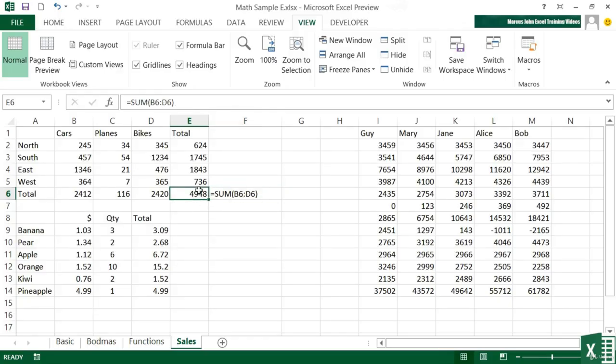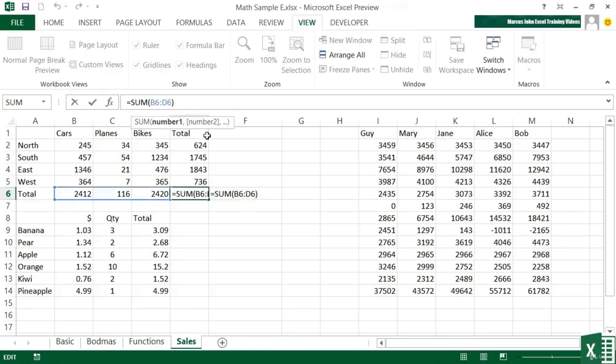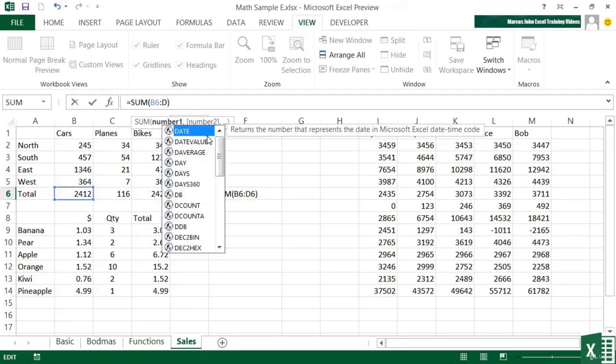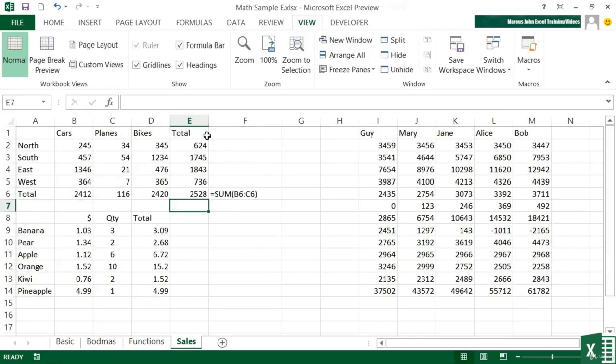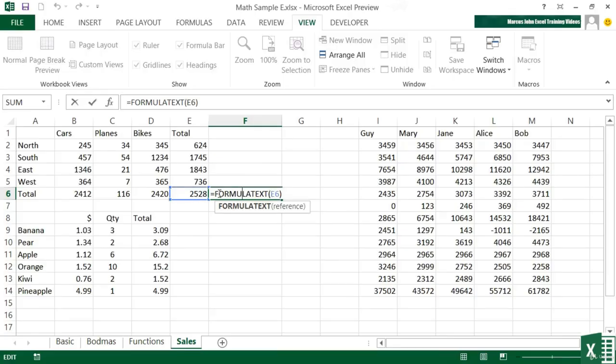So if I go into there, for example, and actually let's accidentally only get it to add up the first 2. And when I press return, the formula text cell, the one here that's checking to display that formula, changes as well, because it too is a formula, but it's been asked to check another cell and display its formula. So that's a third way of doing it.